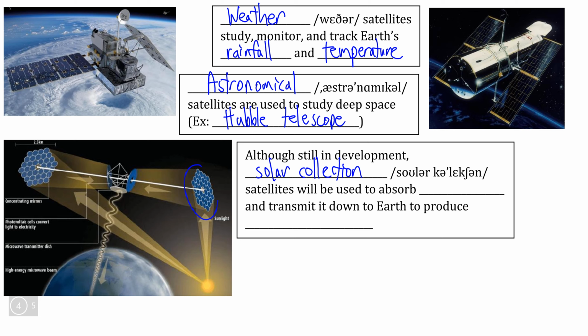Their job is to use the photovoltaic cells in these large wings that it has here in order to absorb sunlight, and then the core of the satellite takes that energy that it absorbs and transmits it down to Earth in the form of microwaves or some sort of radiation in order to be used on Earth to produce electricity. And again, because these satellites aren't even located on Earth, the emissions contributing to global climate change will be completely non-existent.